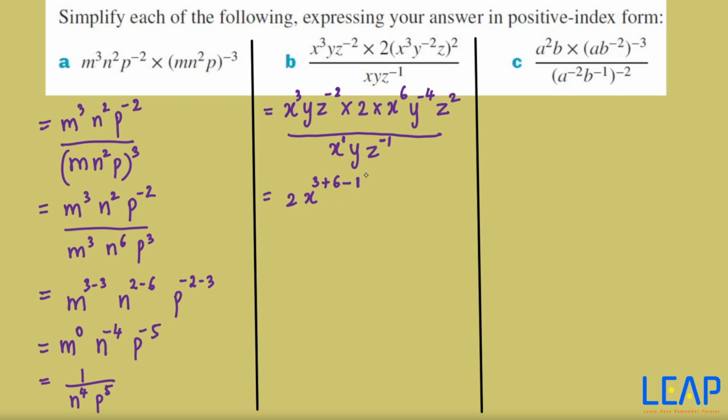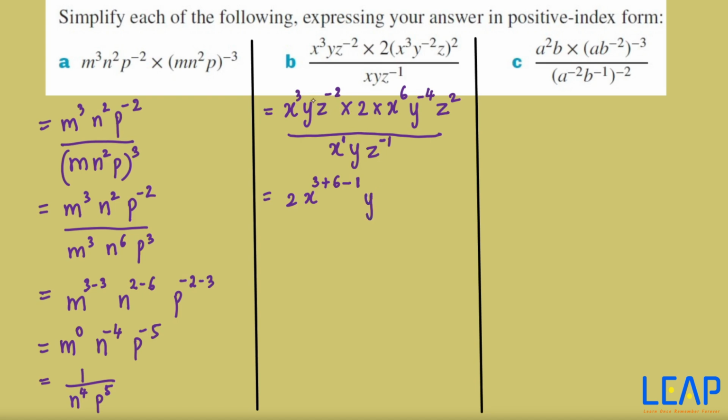Okay. Again, I'll explain this once again. So x, I have an x cubed here, x to the power of 6 here, x to the power of 1 here. Now x cubed and x to the power of 6, there is multiplication in between. So I'm using plus between the exponents. And between this x to the power of 6 and x to the power of 1, I have a division in between. That changes to a subtraction. That's it. Now go to y.